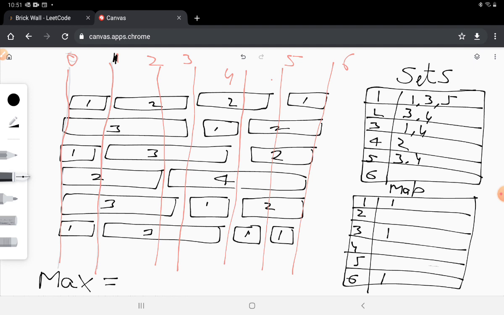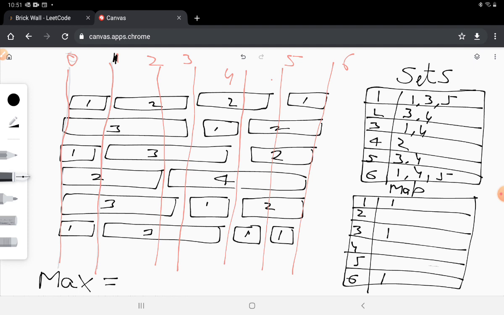Finally, row number 6: 1 doesn't cut a brick, 2 cuts a brick, 3 cuts a brick, 4 doesn't cut a brick, and 5 also doesn't cut a brick, so 1, 4 and 5. So these are the vertical lines for each individual row in the wall.